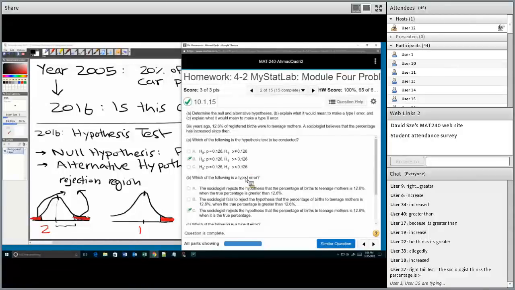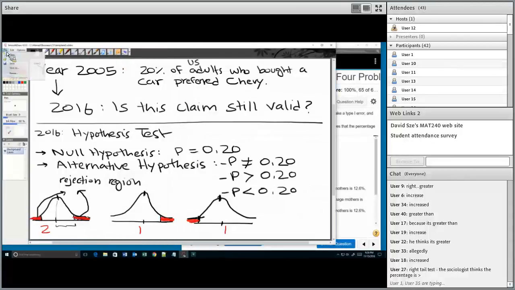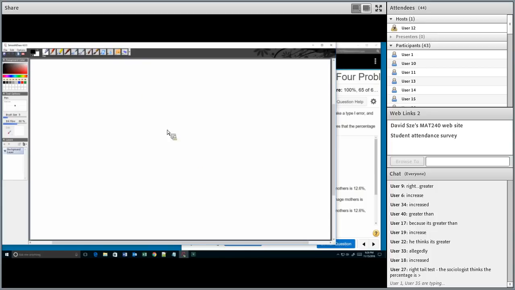Okay, very good, everyone. Now let me tell you what type 1 and type 2 errors are. Try to follow this, and I'm going to have you follow with me and then stop me if you don't understand. Now we know that we have H naught, which is the null hypothesis. We call this H naught, and it's just an indicator that we're talking about a null hypothesis. The other indicator, for the alternative hypothesis, is H1. You can call these H0 and H1 as well. But this is the alternative hypothesis.